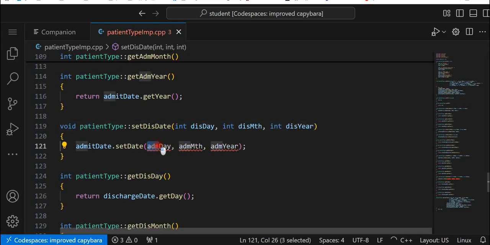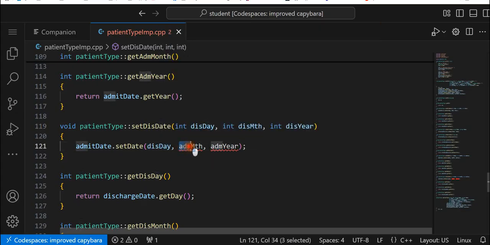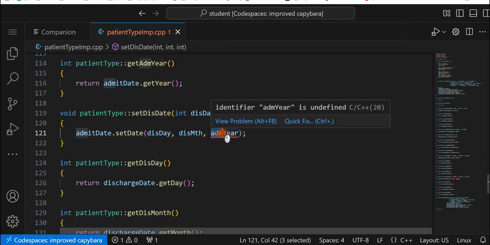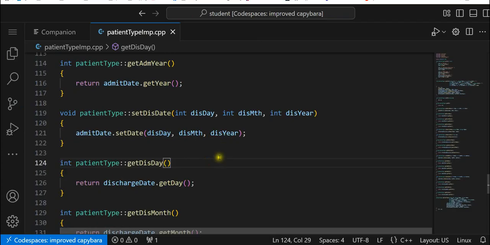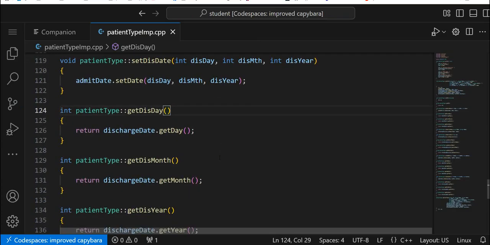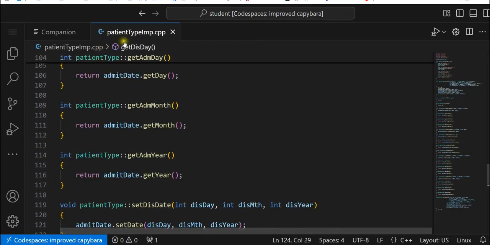These should all be DIS. I missed these, and when you copy and paste, that happens sometimes. But the key is knowing how to debug it and find your mistakes. Sometimes when they don't show like that, it's a little harder. But the more you do this, the better you'll get at it. So there we go. I am pretty sure it'll run now.